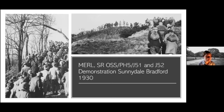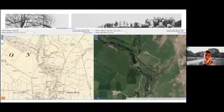The Waterworks Committee in 1930 complained that picnic parties were leaving litter and couples were using the beauty spot for, quote, spooning. The West Riding Ramblers opposed this and organised a mass trespass of about 300 people up to the reservoir on the 16th of November 1930. The tactic wasn't supported directly by the executive of either the Commons Society or the Ramblers Federation, but it was a local protest. And there's roughly whereabouts it is, it's still a reservoir.